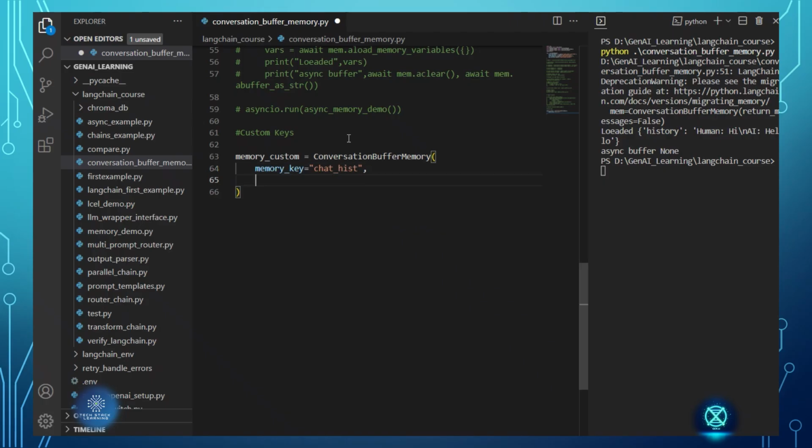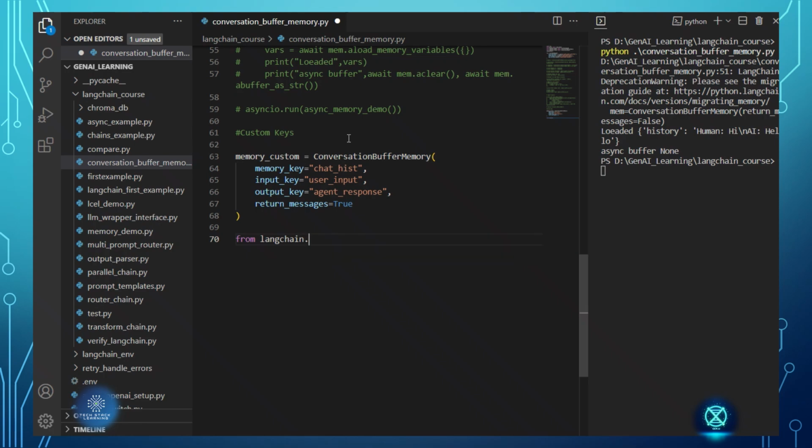Then I'll say input key equal to user input, then output key equal to agent response. Okay, then I will say return messages equal to true.